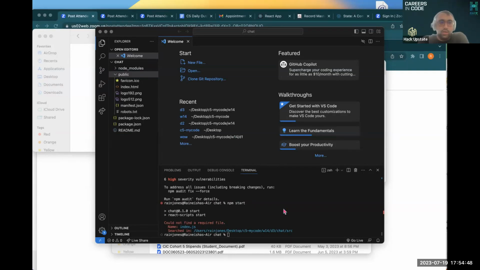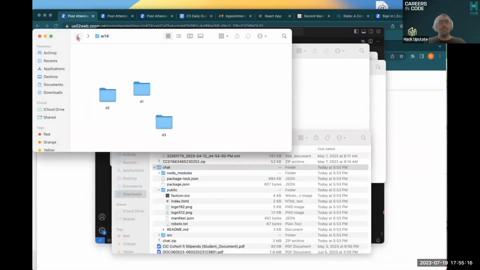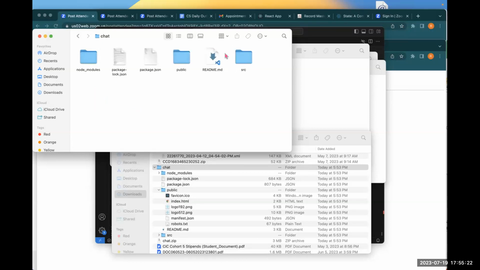Rain, I'm not quite sure how you duplicated your day 2 folder to get to day 3, but your entire SRC folder is missing, and that's where all of our code is supposed to be. Okay, let me fix it. Yeah, I would just delete your day 3 entirely and try to re-duplicate day 2. Okay. And then just raise your hand if it's still not working after. Okay. All right, thank you. Just raise your hand if you need help again. Anyone else need help?